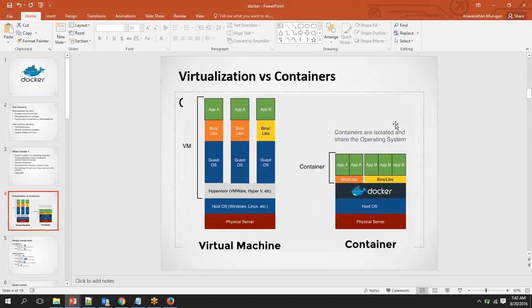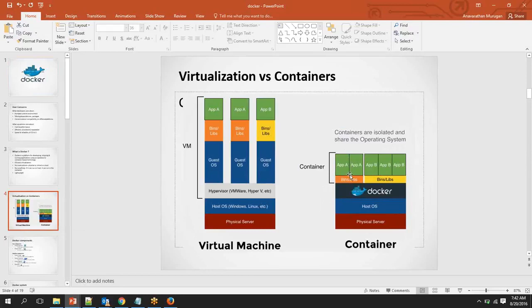Say for example, I want some Java 1.6 to be run. Now what I'll do is I will create one Docker container on my machine, and inside that Docker container, I will install Java 1.6. Now I will start running. Now, whenever I want Java 1.6, I will go specifically inside this and run.